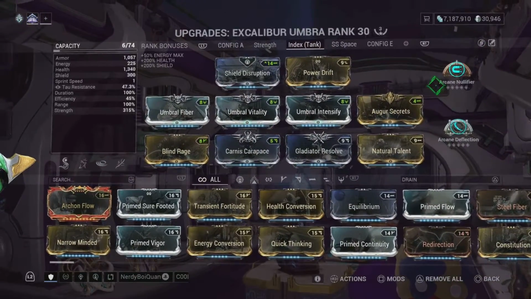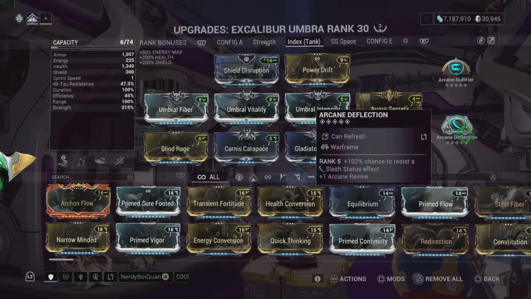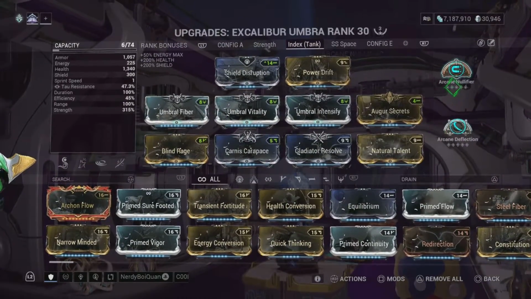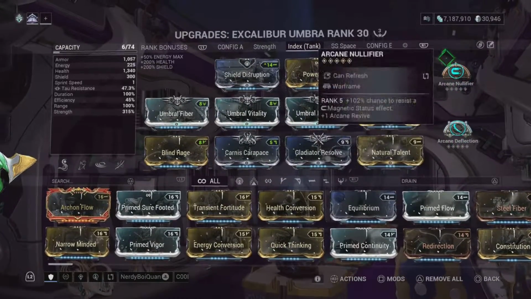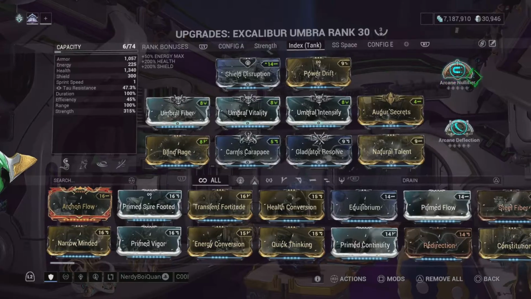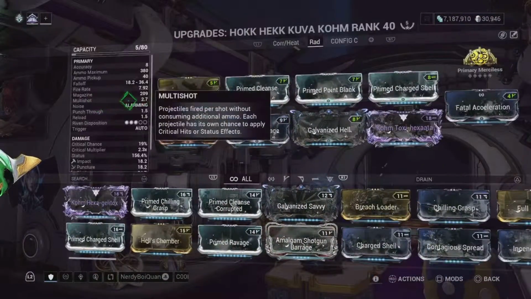Moving on to Arcanes, we have Arcane Nullifier here to help prevent magnetic procs, and Arcane Deflection to prevent slash procs. These do work on his Spectre mode, but most Arcanes do not work on his Spectre mode. Through a lot of testing, I have found that these are the two that seem to be the best at the time.